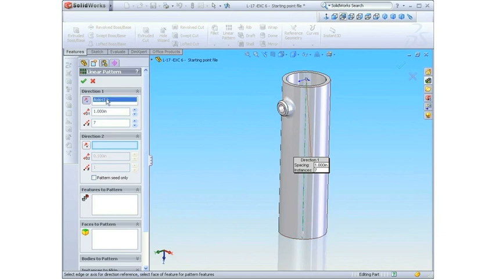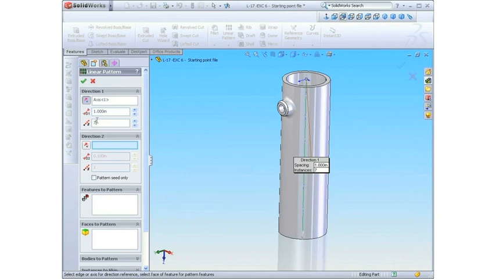If I were to remove that selection and select that same axis at the other end, we can see now the pattern is going in the upwards direction because I was closer to this end of the axis, so that's the starting of the feature pattern, and then it's sending it in the upwards direction. Again, I'll delete the selection and select it from the top, and we can see it's headed in this direction. Of course, alternatively, we could switch the direction by simply selecting the reverse direction dialog.